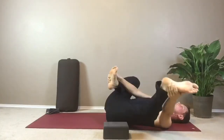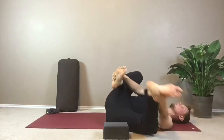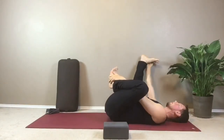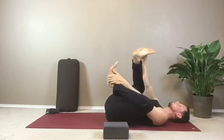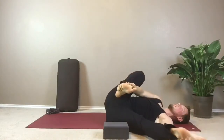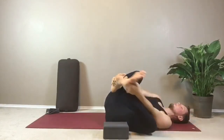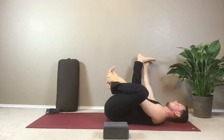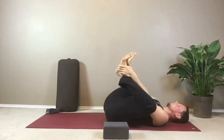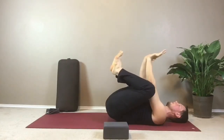Right heel in, left leg extends. Left heel in, right leg extends, other side. Again, left leg extends, right heel in. And then left heel in, right leg extends. And then happy baby. And then knees press into the arms, palms face up.